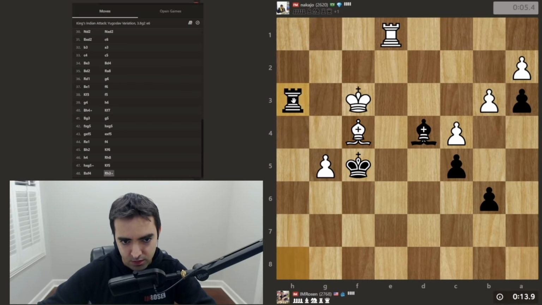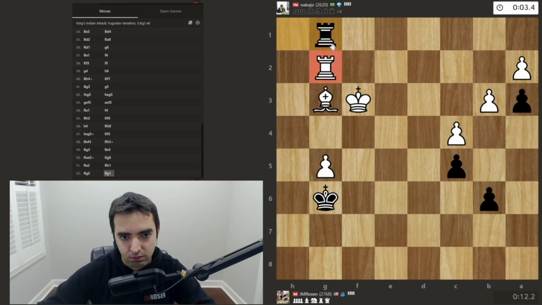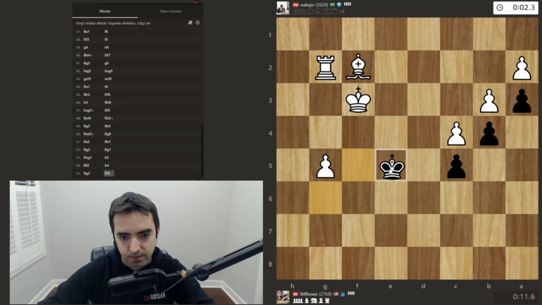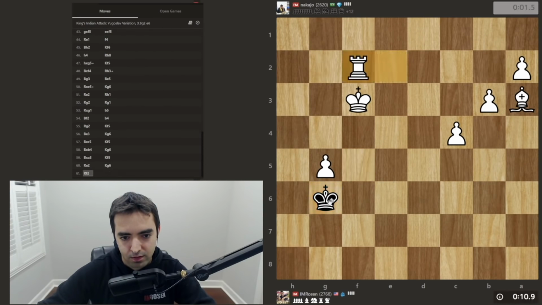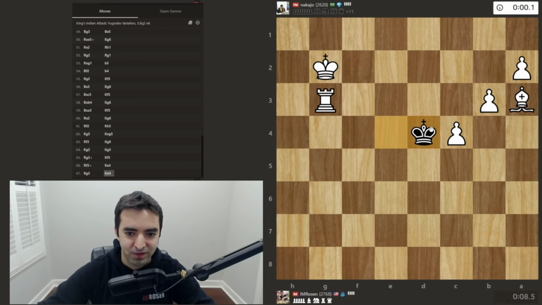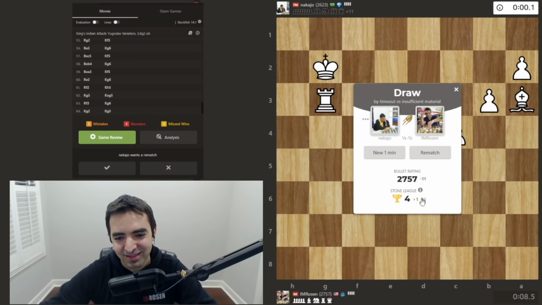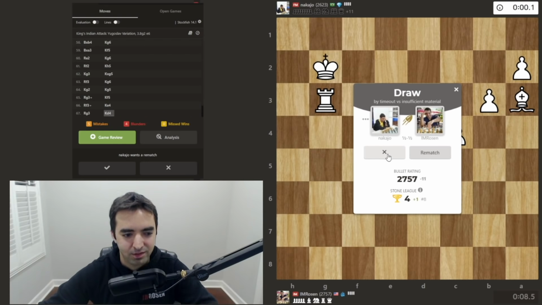Oops. No! Okay, I'll win on time. Or I'll draw on time. Oh, I hung everything. Oh, it says minus 11 for the draw. I got plus 1 for the league. Okay, I'll keep grinding here. Rating climb.